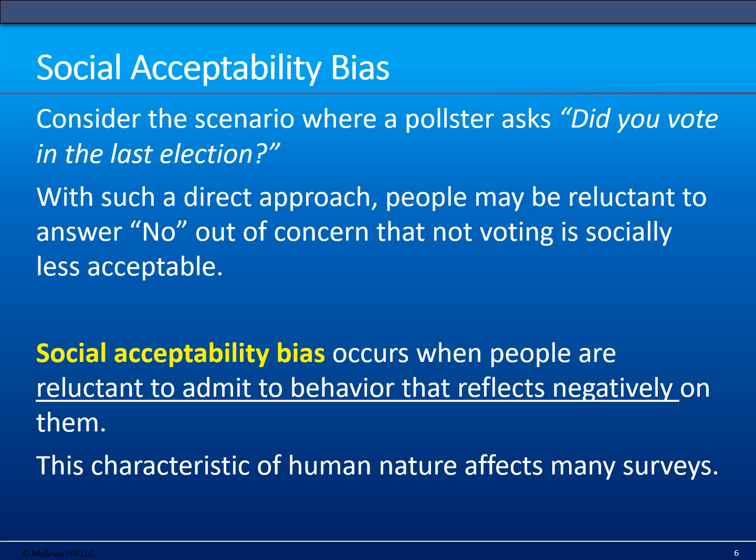So, anonymous surveys make this a little bit less likely to occur, but it still can occur because I still may not want to report that I did something that I feel reflects negatively on myself. And so even though I'm anonymous, there still may be that social acceptability bias in myself that makes me report false answers. Okay, this characteristic of human nature affects many surveys, and it really has to be taken into account when you're designing an experiment or survey.